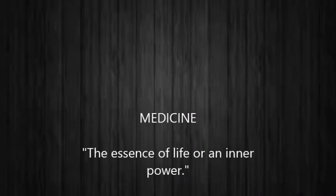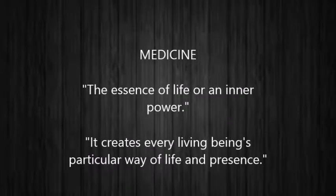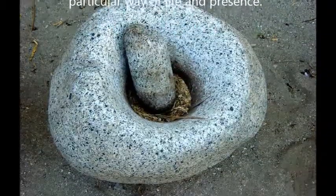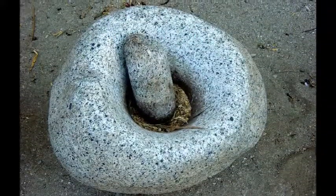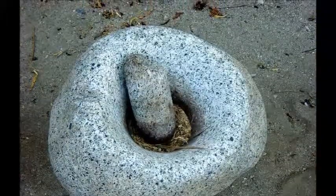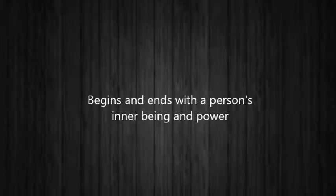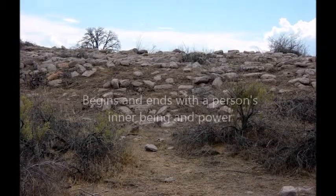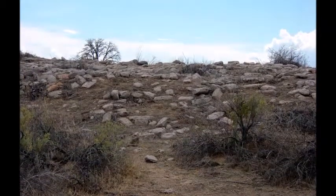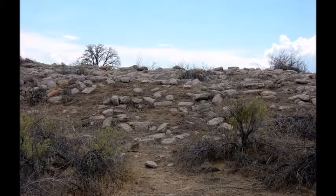The term medicine describes the essence of life or an inner power. It creates every living being's particular way of life and presence. Medicine in the Native American culture may be any sort of herb, tea, or dressings of these materials, used to treat physical or emotional ailments. However, physical injuries are not only healed by such materials. Medicine begins with a person's inner being and power, and incorporates all of their surroundings. Every tree, plant, rock, animal, and person are needed for a person to become completely healed of their pain and suffering.